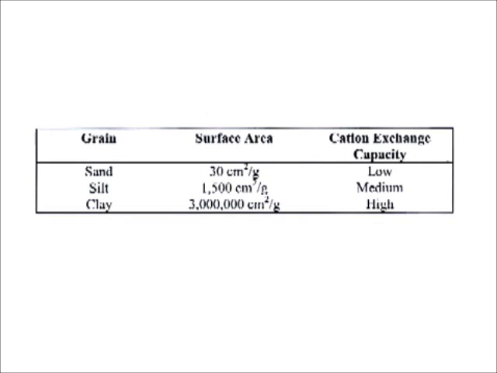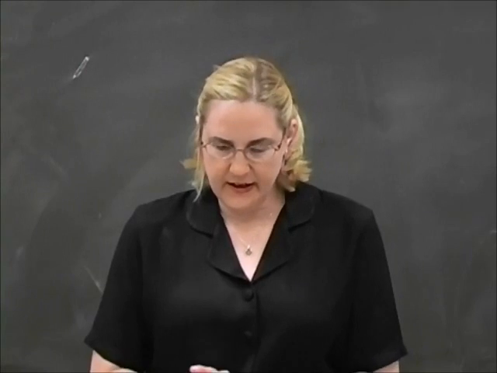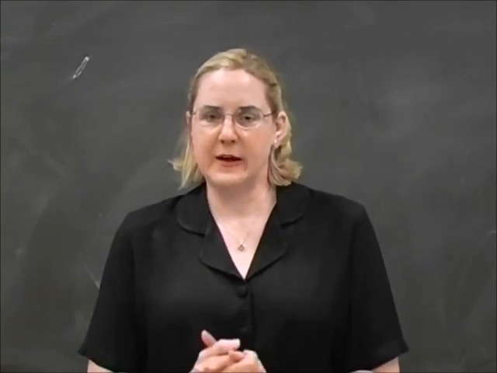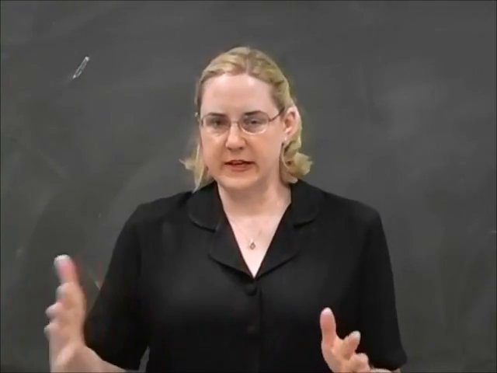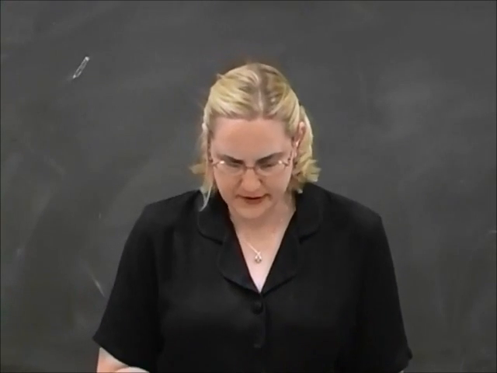So sand, which has a really low surface area, is going to have a really low cation exchange capacity because it doesn't have many sites for things to be held on in the first place, and what's there isn't really going to move too much. On the other hand, clay has an extremely high cation exchange capacity relative to sand. There's a lot of surface area for molecules to attach, and a lot of potential for molecules to be exchanged as water moves through a material.